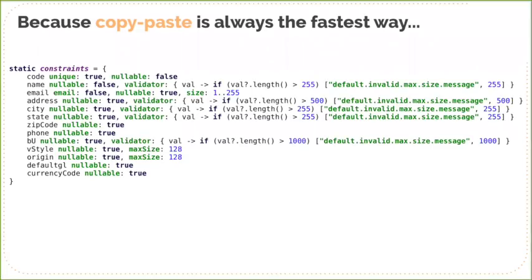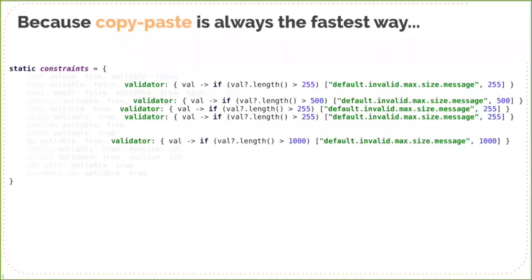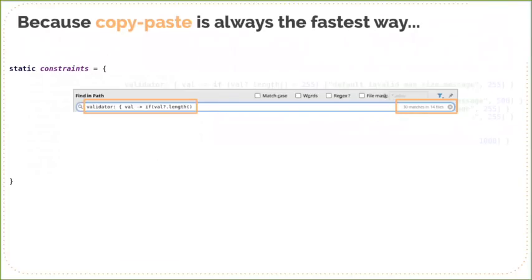So let me help you focus on the important part of the code, which is this one. There is a custom validator that checks the length of a property, and if it's greater than a value, it returns an error message. And maybe you may think again, okay, Ivan, it's not that bad. It's the same code 5 times in a file, right? So I think we can live with that. Well, it's not. It's actually bad because the same code was used 30 times in 14 different domain classes.